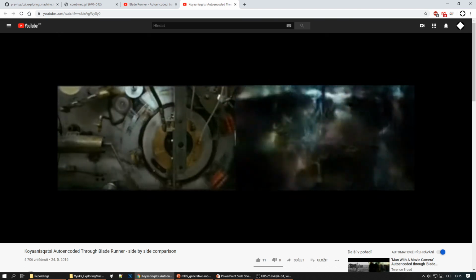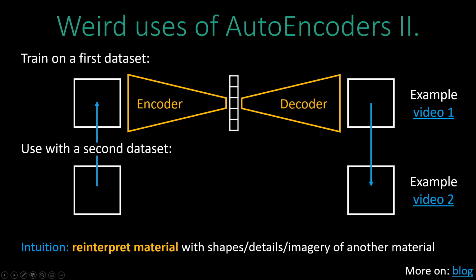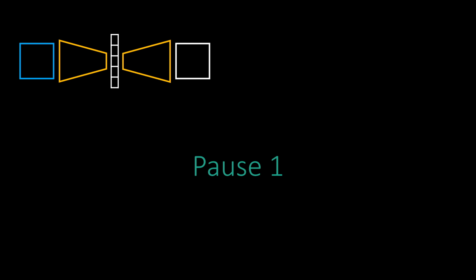So there are other types of methods for transferring style from one dataset to another. This is not perfect, but it's still maintaining some of that. We will talk about those models later as well, I think maybe in the next class. If you want to know a little bit more, there is more written about this on a blog.